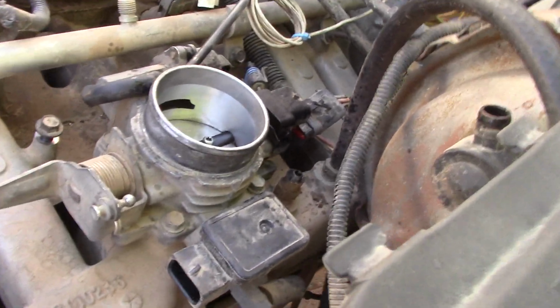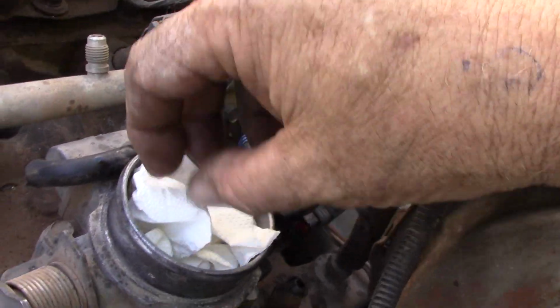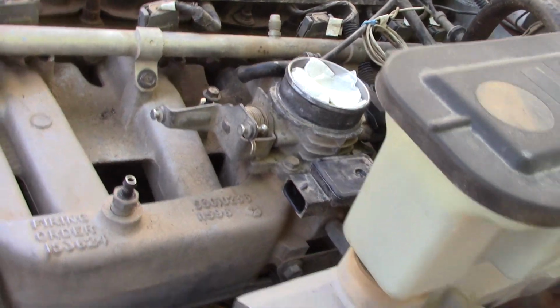And then crumple up a paper towel, and that'll keep most of the junk out of the throttle body. Just make sure that you pull that back out before the end of your work.